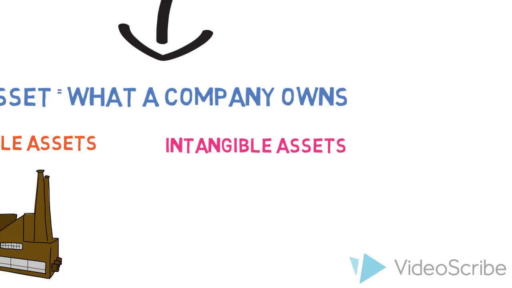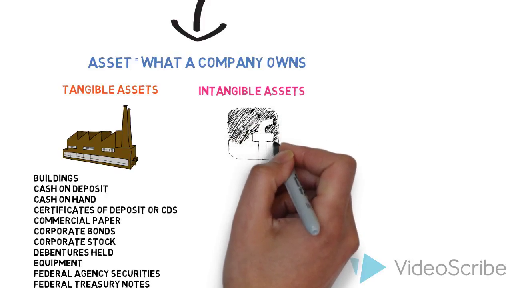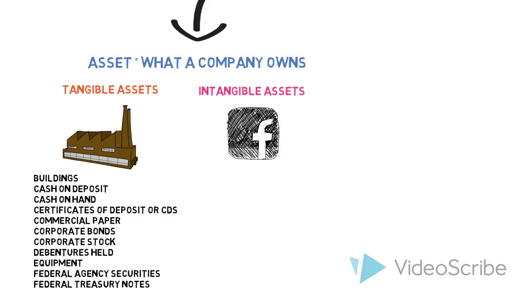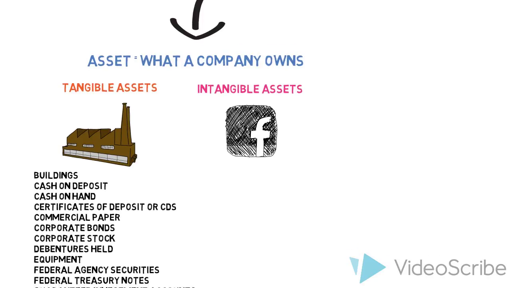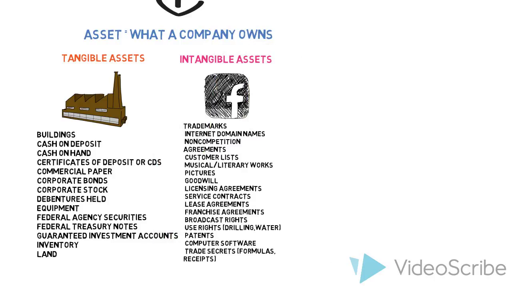An example of an intangible asset is the trademark of Facebook. It is not physical in nature, and it's very hard to measure, but certainly it has a great value for the company. Usually intangible assets are not listed on the balance sheet, but they are considered to calculate the value of a company. Now, let's take a look at liabilities.